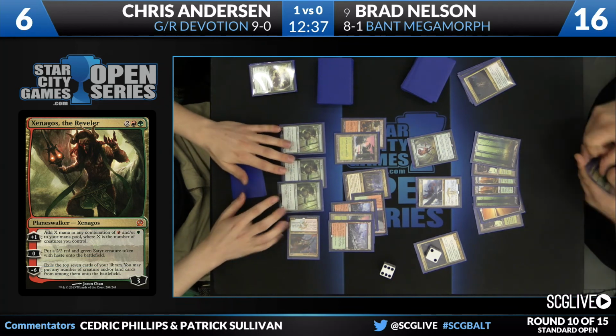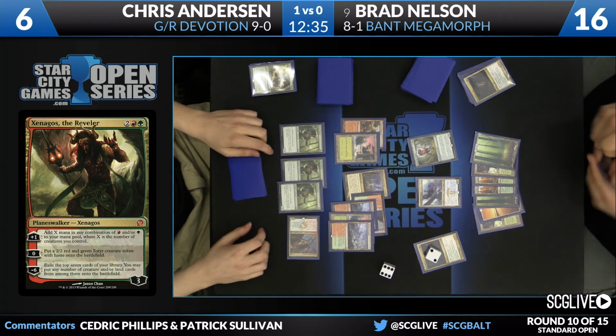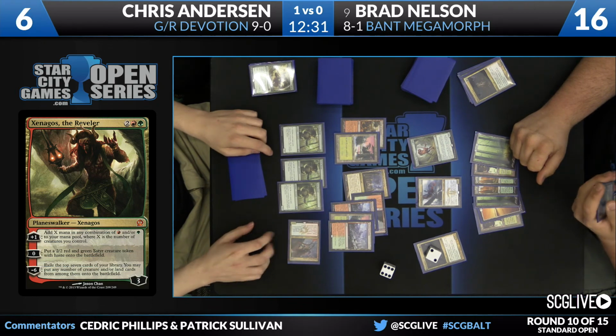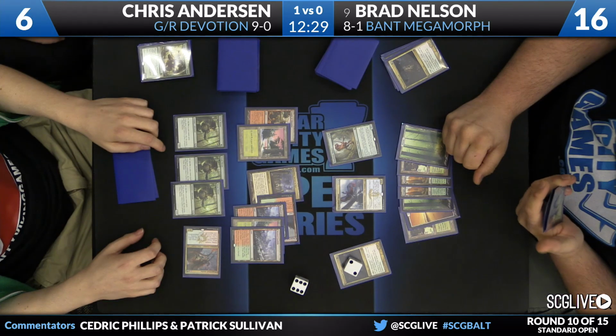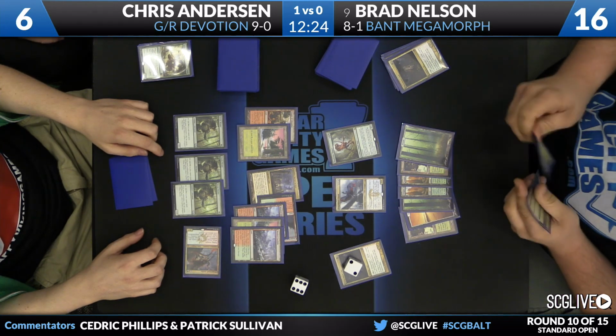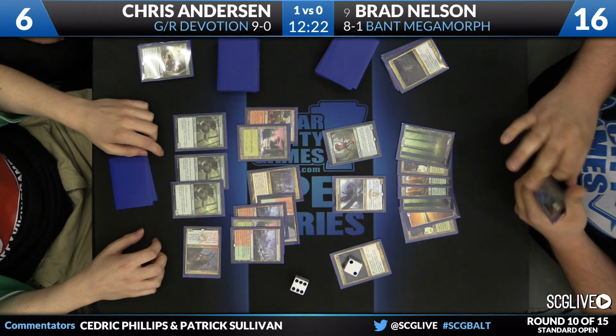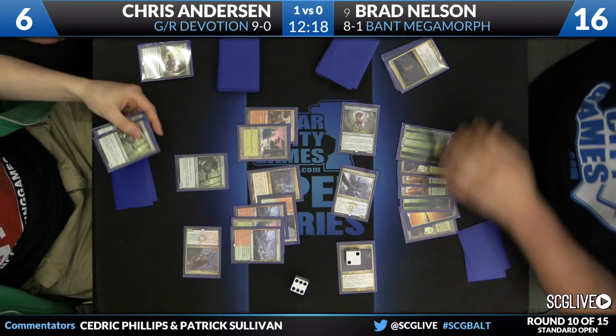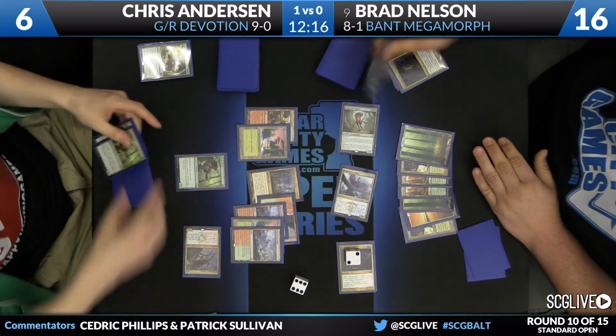So now Brad's going to draw. He drew a forest. He's got Barrage of Boulders in hand, too. So even if Brad has some way to block next turn, that doesn't matter from Chris's perspective. That Rugged Highlands is hilarious. That is just perfect here. I think Brad has to attack now. Yeah, I mean, he's not winning by blocking. Yep.